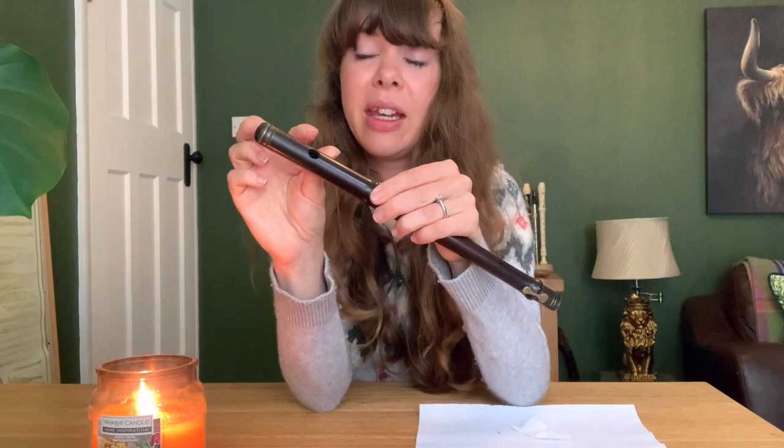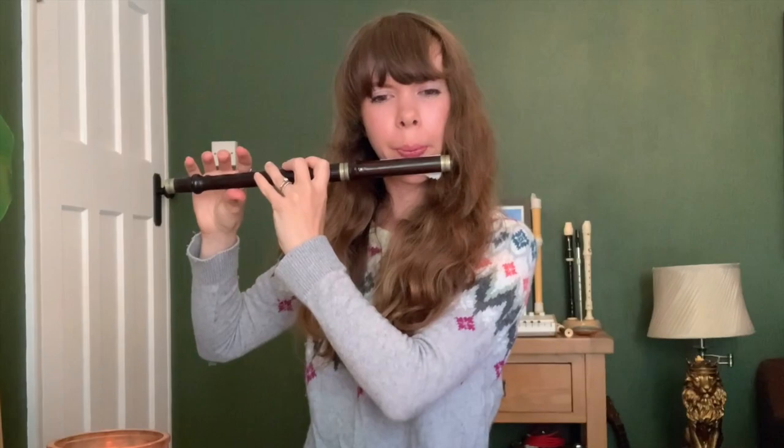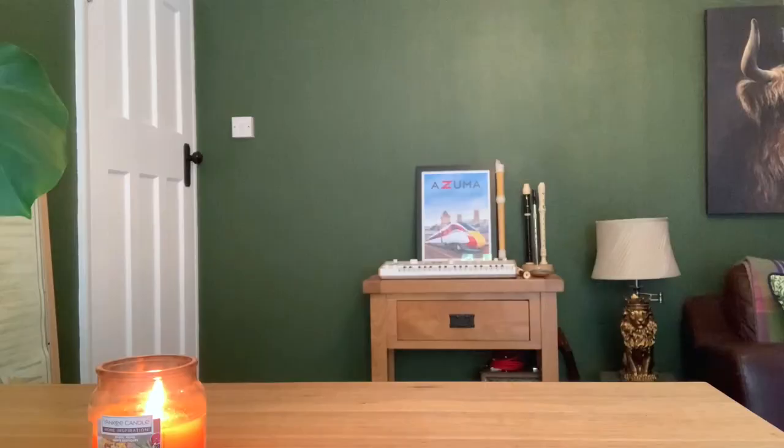Okay, that's enough — I've had enough. This one has quite a lot of damage around the embouchure, particularly on the top edge of the hole which should create the nice blade to split the air. There's quite a big nick out of it so I'm probably never going to be able to get a sound out of this one. Unfortunately the embouchure hole on the other one doesn't look too damaged, but that's the one that was really mouldy — the one I really don't want to try playing. After failing to make any sound at all, I needed to prove to myself that I could still make a sound on a flute so I fetched my concert flute. I think I'm going to place the blame on the instrument this time. What an anti-climax — after a year and a half of waiting, I don't think these flutes are going to play.